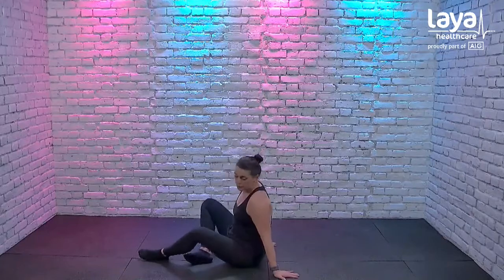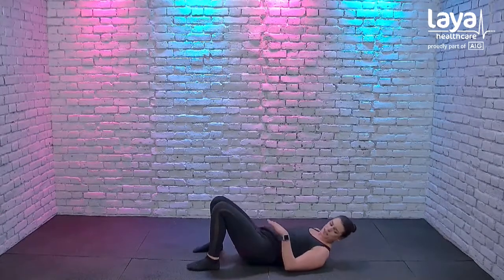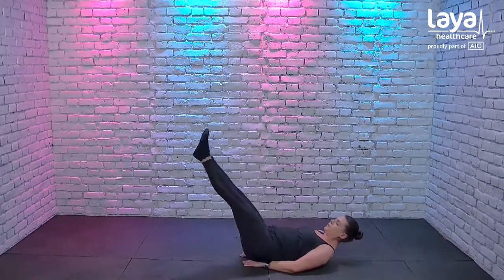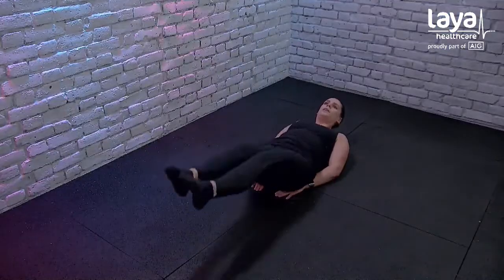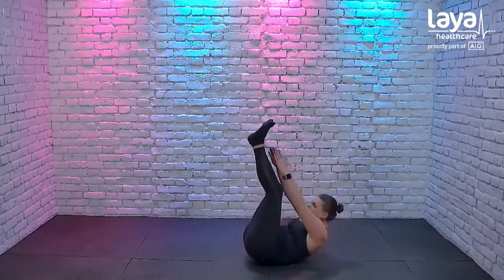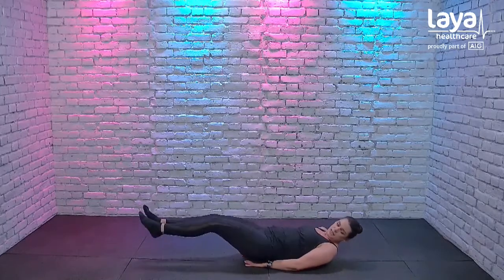We've got our leg raises into toe taps. So remember, if you need that assistance, you can slide your hands slightly underneath the bum. That's absolutely fine, as long as you don't have your whole arm underneath there. 3, 2, 1. 10 leg raises. And once you've done your 10, keeping those toes up, reaching up towards them. Slide the hands under, and we're back to leg raises.